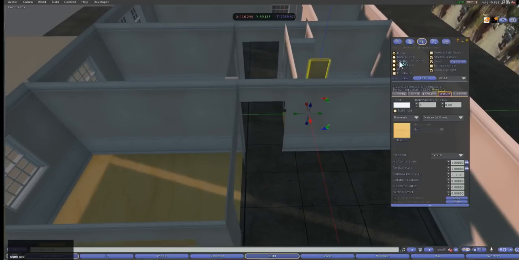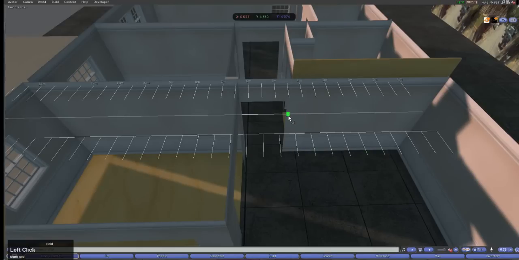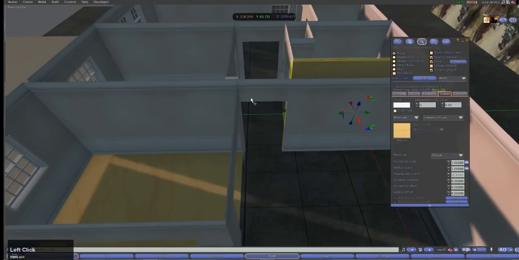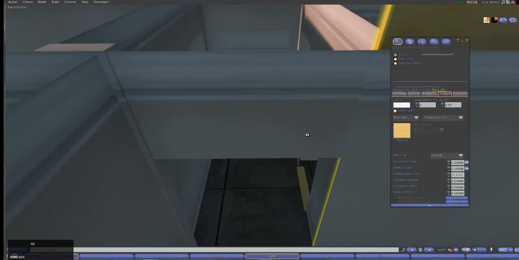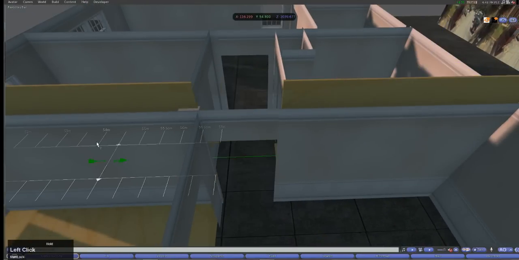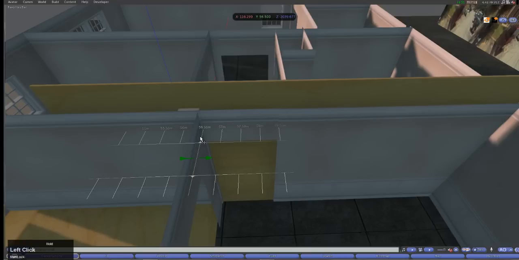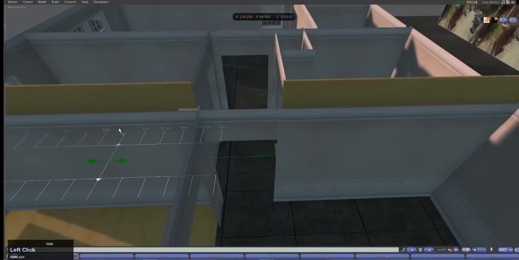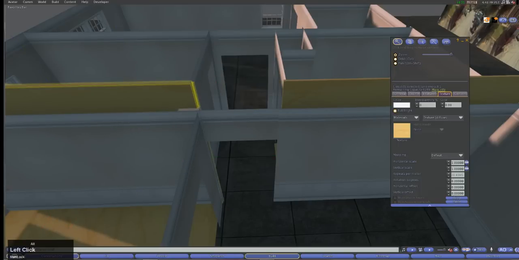There we go. I like to make it a little bit taller than the wall so it's easier to grab. And we're just going to go across. And you're going to leave the headers open right here, because sometimes you have an avatar that's too tall, and then if we were to put a block here, they would go bonk and not be able to go through the door. So we're going to leave the headers open.